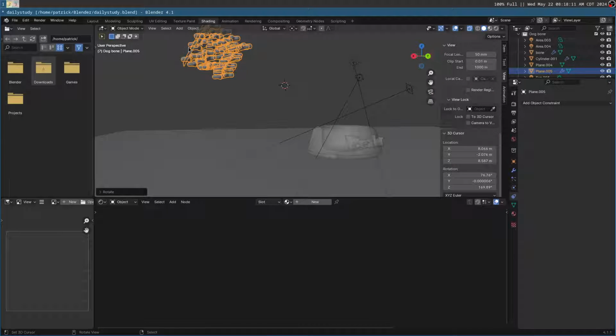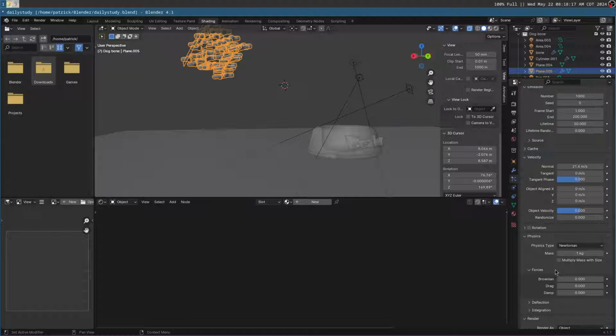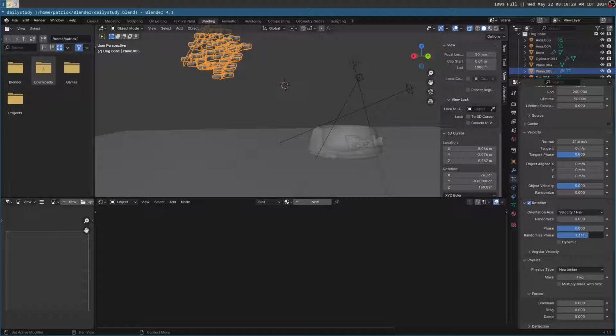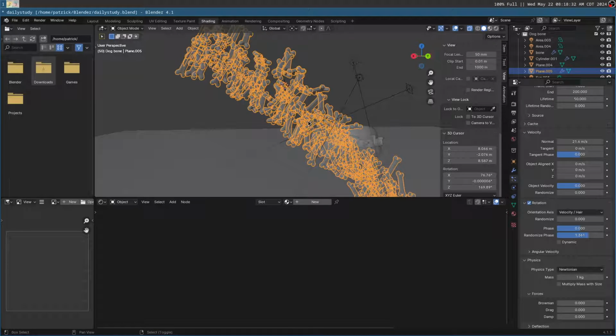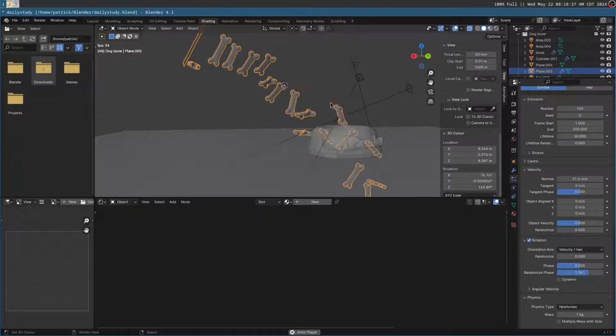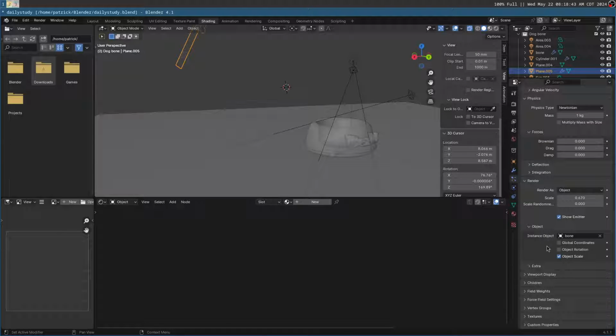Okay, and then for the emitter, we'll go ahead and have the physics. We also want way fewer. Like, I'm trying to... Okay, awesome. And then we'll make this. Is there any way to make it?